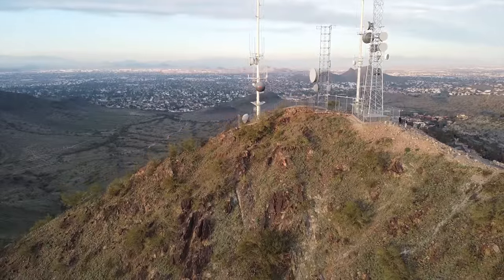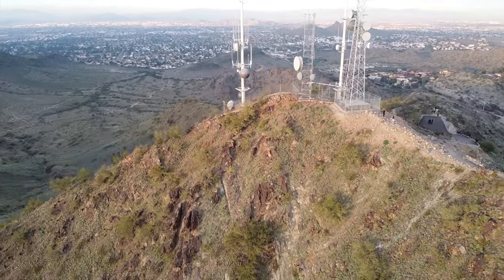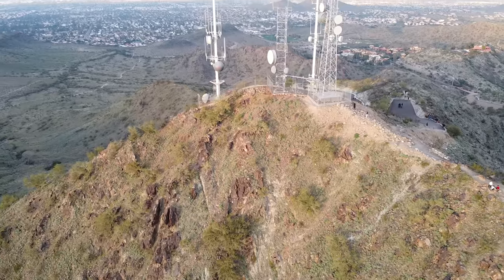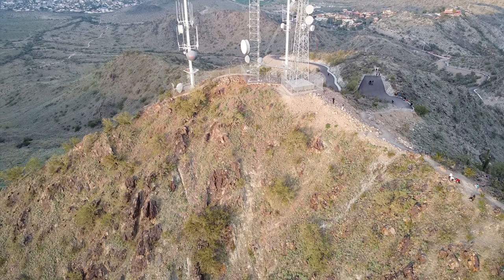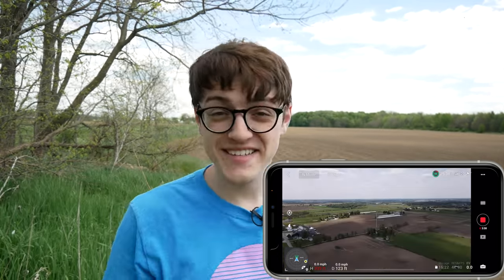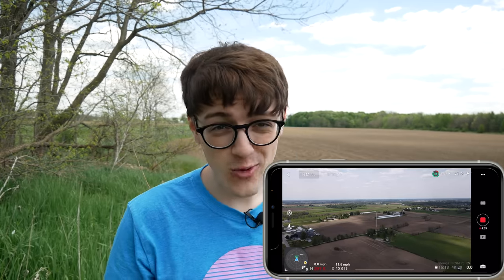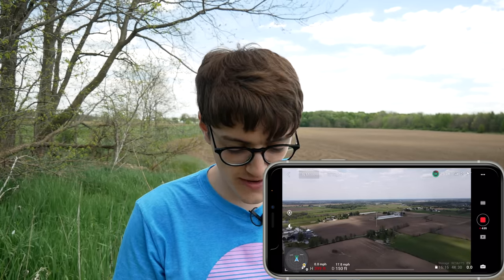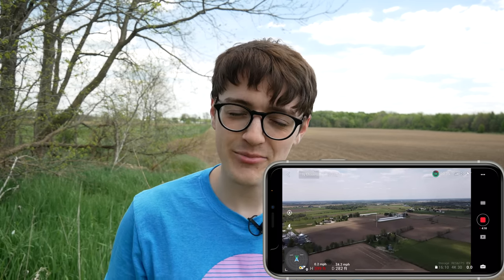With a mountain, that's kind of iffy — you can fly above ground level. But if you're trying to fly above a skyscraper or a tower, you have to have a remote pilot's license, which is a Part 107. I actually have that certification, which does allow me to fly above things. There's a radio tower over there that I could fly above 400 feet because I am Part 107 certified, but you can't do that if you're just a regular hobbyist flyer.